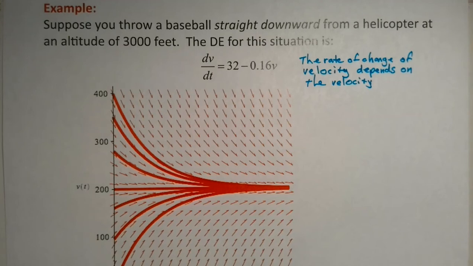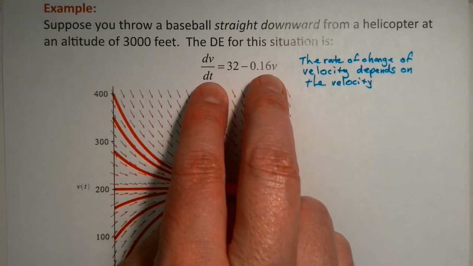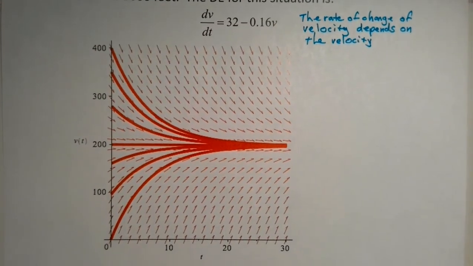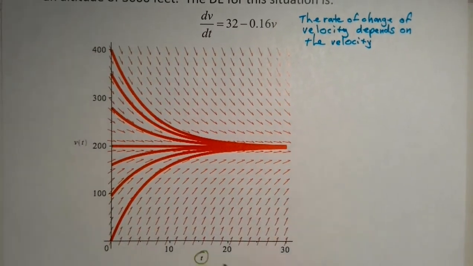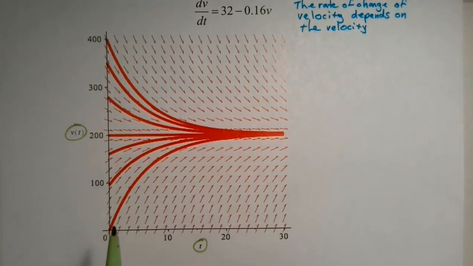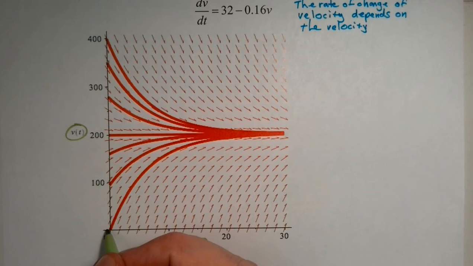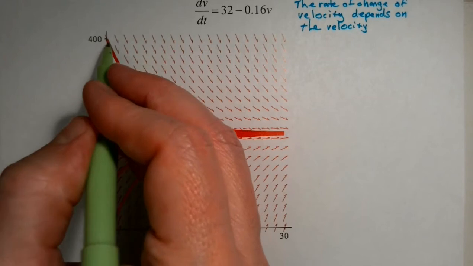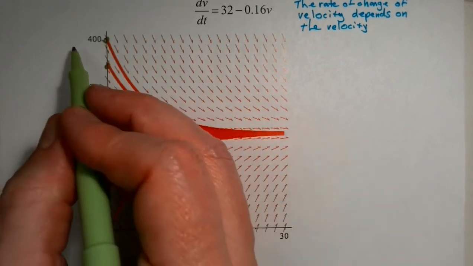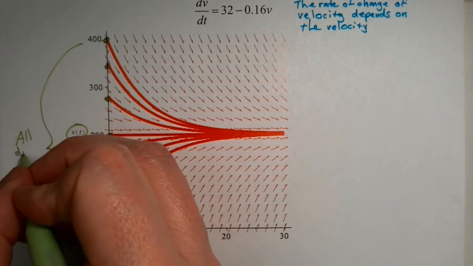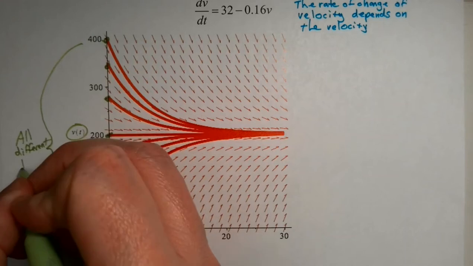And so let's take a look at what this looks like if you were to do a DE plot. What would this look like with a bunch of solution curves? Well, it looks like this, where, notice our axes here, we've got in this direction t, and in this direction v of t. So we've got velocity in this direction and time in this direction. So what you're seeing are a whole bunch of initial conditions here, here, here, here, here. All of these are separate curves, and they're all different initial conditions.